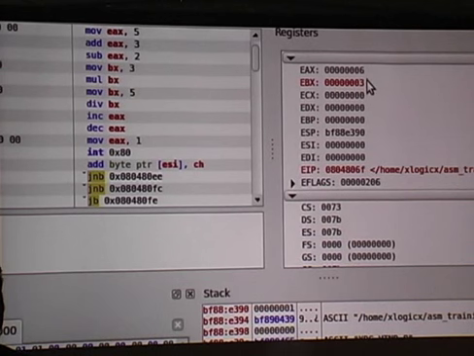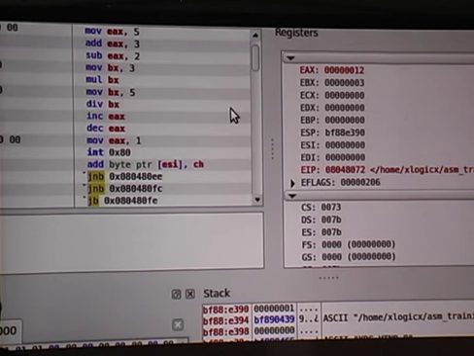Okay, so 6 times 3 should be 18. But this is hex, so it's not going to be 18 when we do it. We get 12. And that actually is 18 in decimal. Because the 1, that's the 16th place, so 1 takes 16, and then adding 2 to that, that would be our 18. So that's what's actually happening there. Might look confusing at first, but that's all that is.